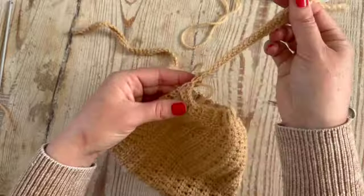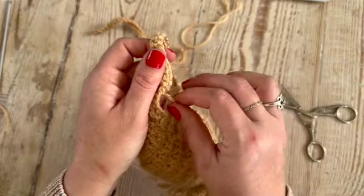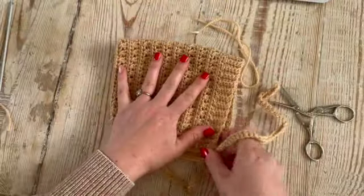Then you can continue and do the same thing on the other side, but you'll have two to weave in because this is where we have joined the yarn. There, that's how I weave in my bonnet ends.